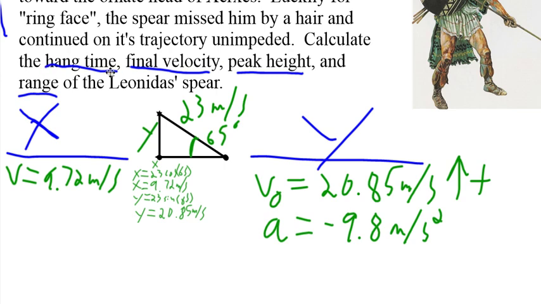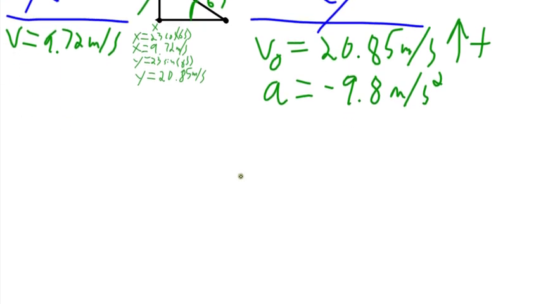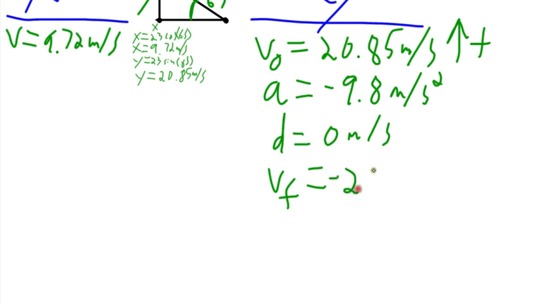And if we are first looking for the hang time, this will be for the entire trajectory as it goes from the ground back to the ground. Since it's going from the ground to the ground, we know that our vertical displacement is 0. And not only that, because we are ignoring air resistance, from the shortcut that we talked about before, we know that our final velocity in the y is going to be the exact same magnitude but opposite direction. So that means it's going to be a negative 20.85 meters per second. It's going down at that speed. And so now what we need to look for is the hang time.